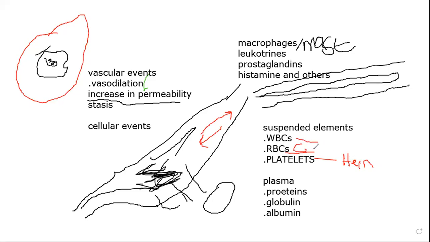But for now, understand that when there is an infection somewhere, the white blood cells in the blood will sense it and start releasing chemical mediators of inflammation, such as leukotrienes, prostaglandins, and histamine. When these get released, they will bind on the blood vessel and cause what we call vasodilation, so that the blood vessel dilates. When the blood vessel dilates, like I showed you here, a lot of blood comes, so the blood will accumulate in this vasculature.